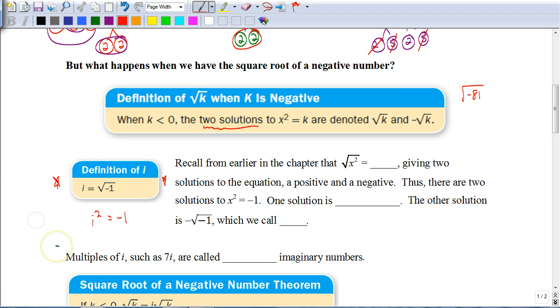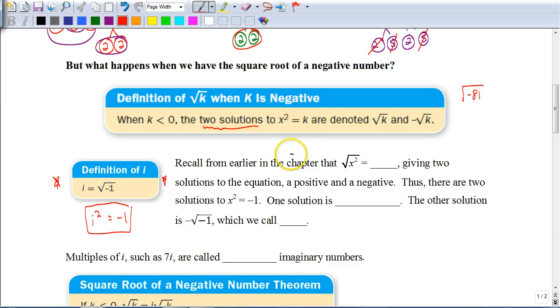That i is the same as the square root of negative 1, and i squared then is the value of negative 1. Okay, now it's very important: i is not negative 1. i is the square root of negative 1. i squared is where we have negative 1. Now that's going to be coming into what we talk about in the next video. But for right now, we're going to use this first part.